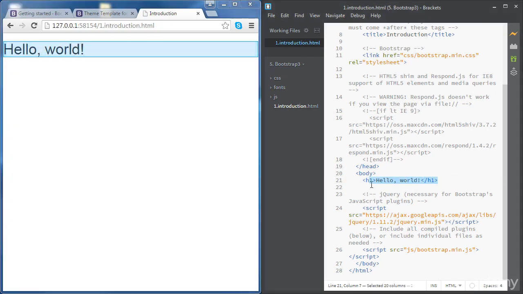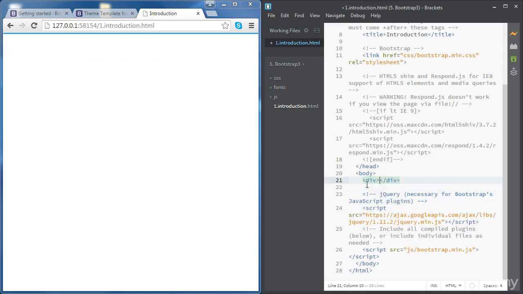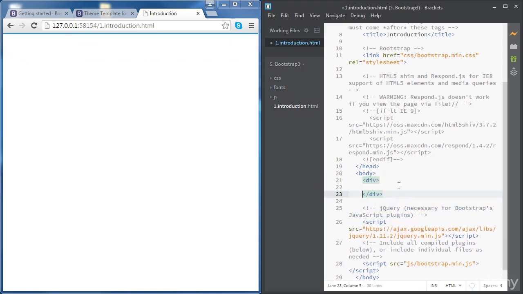But now we're going to go for a container. So we're just going to delete that and create a div that's going to be our container. And we need to give it a class container, or container-fluid. If you go for container, this class will provide us with a responsive fixed width container. So let's try that first.